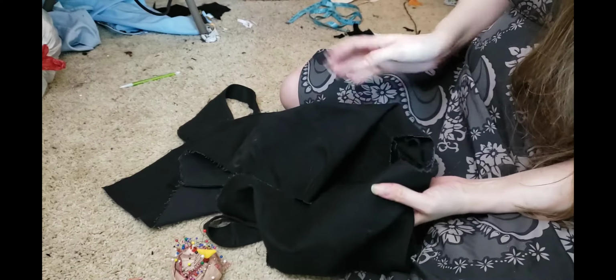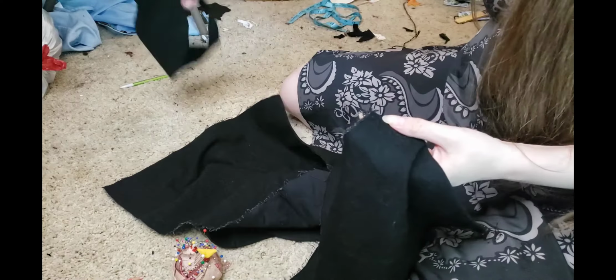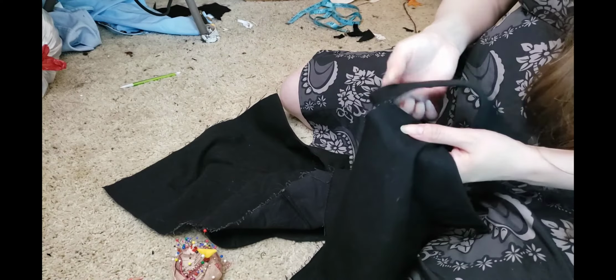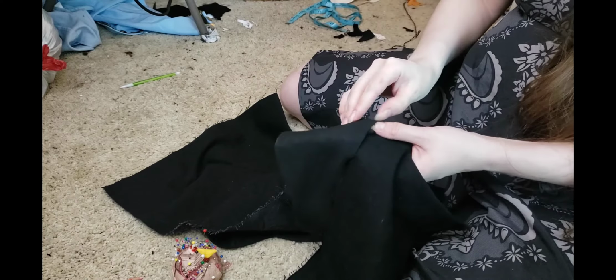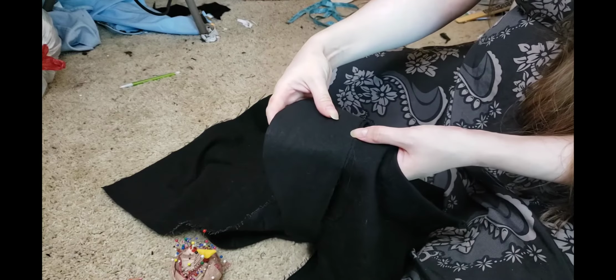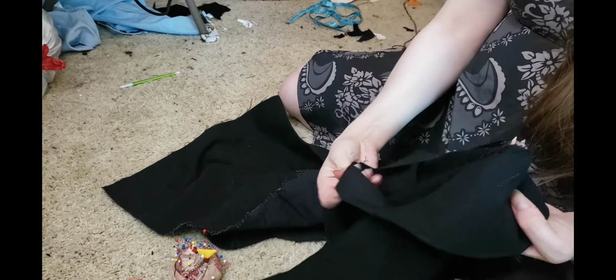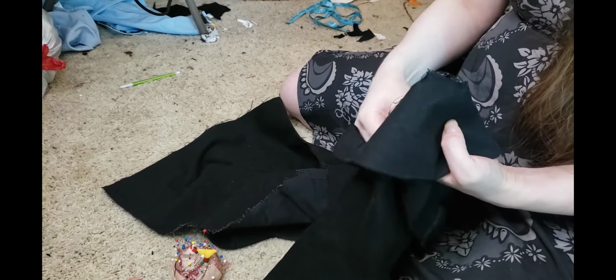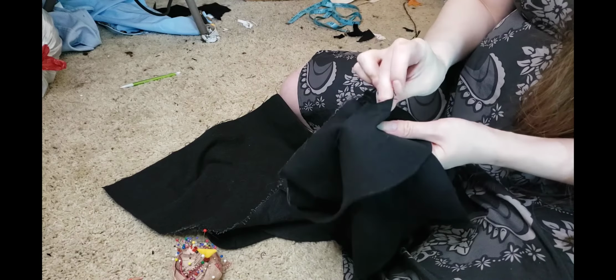So to get it onto the bodice, I'm going to do right sides together. Just have to make sure I know which sides are the right sides, which I want the side without the interfacing to be on top. And so I just need to flip it like that. And start at the shoulder seam. And everything will be good.